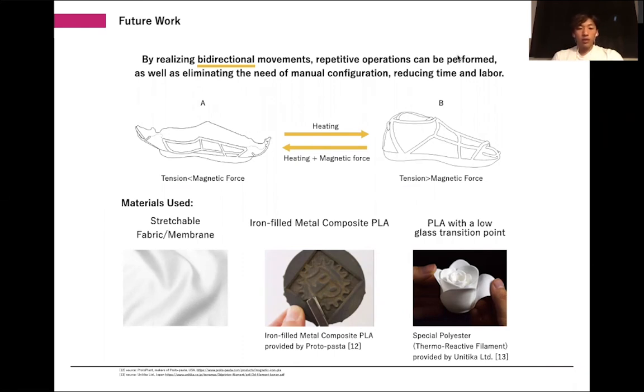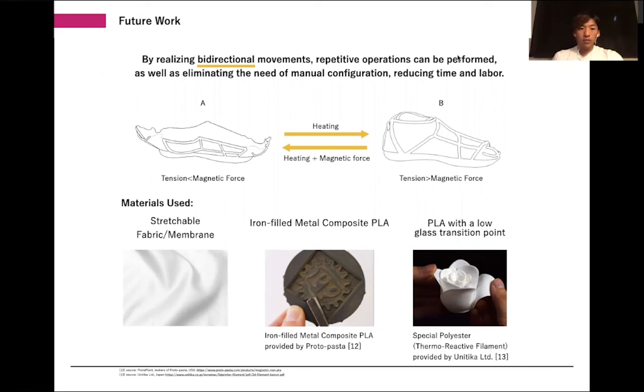The front side of the object is 3D printed with iron-filled metal composite PLA, and the back is printed with PLA using a 3D pen. Using the existing case studies of 3D printing on fabric as differences, we created an arbitrary shape due to the tension of the fabric. By imparting heat and magnetic force to the object, the power balance between the magnetic force and the cross tension changes, resulting in the object shape shifting. The shape is fixed by PLA on the back, which has a low glass transition point of 35 degrees Celsius.